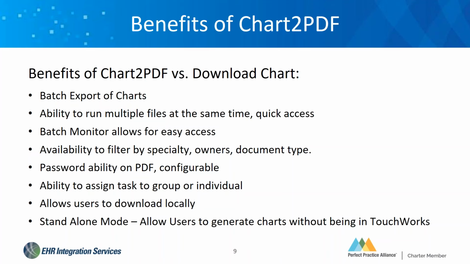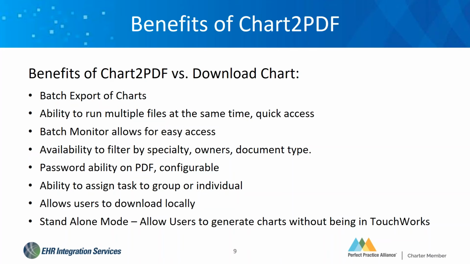So we have the batch export of charts, the ability to run multiple charts at the same time. When you request a chart to be generated within Chart2PDF, it adds it to a queue. Whether you're asking 1 chart to be generated or 5,000 charts to be generated, it simply puts it in a queue for processing, and there is tasking and ability to be notified of what's going on with those charts. And again, as Stacy will show you, you'll have the ability to prioritize a chart. If it needed to be set to a high priority, you needed it sooner than anything else that was going on in the batch. Again, all of those things are available through Chart2PDF.